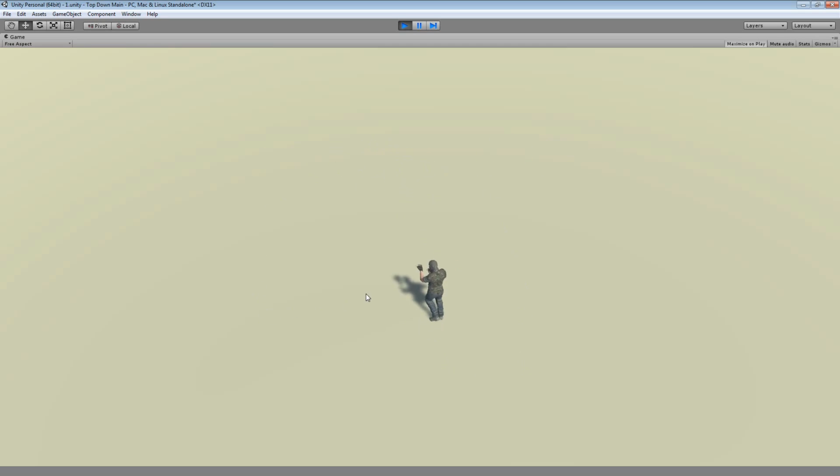Okay, so that's basically how you make your characters move independently of how the camera is looking, but move towards a position in space.